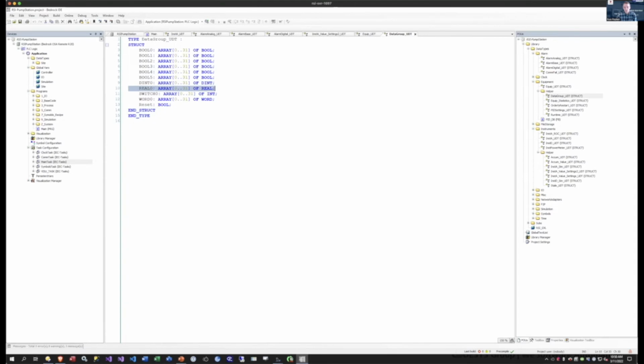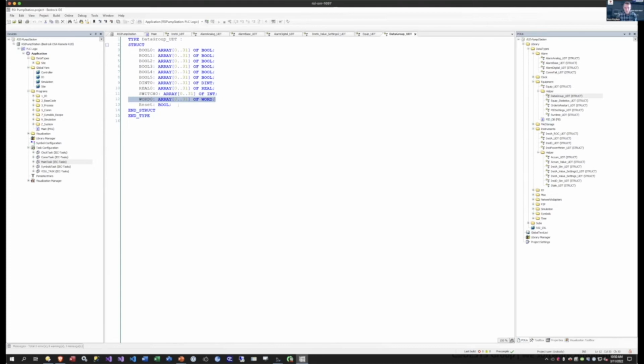I have what we call switches, which are really just integers, but we typically use them for modes like the hand-off auto switch. That would be an integer, 0, 1, 2, something like that. I also threw in some words because a lot of times we're talking with Modbus end devices that are passing us word type of data, so we can use that to pass data in.